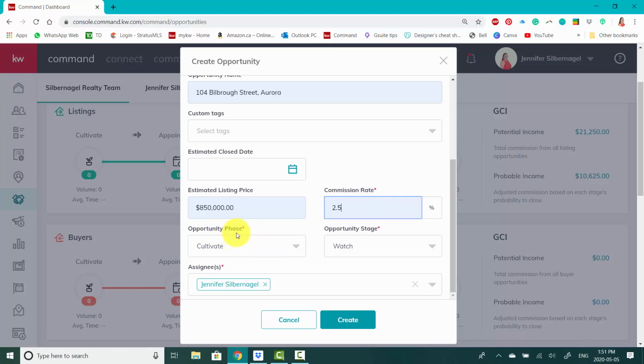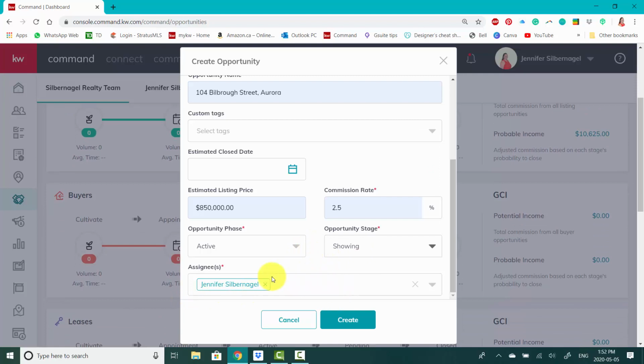And then this part, our opportunity phase, is just what phase of the process is your listing in. So for example, we're putting this listing on MLS, so I'm selecting active. It's an active listing. We're not at the appointment level. It's live. And then I'm also going to be selecting showing as where I'm at in the opportunity stage. Negotiations is for when you have an offer, and then legacy is once the deal is closed. Okay, so I'm going to put it under the showing section.